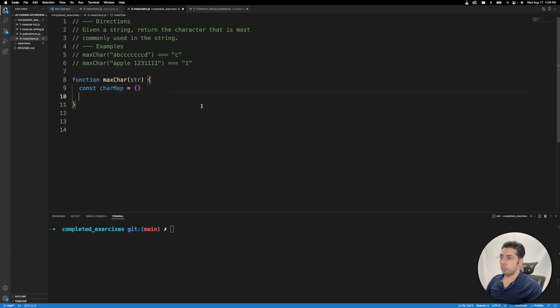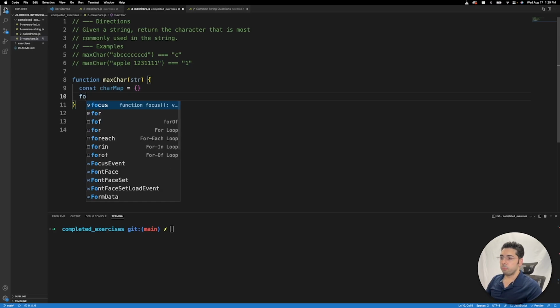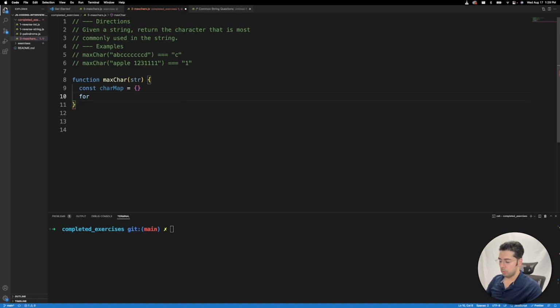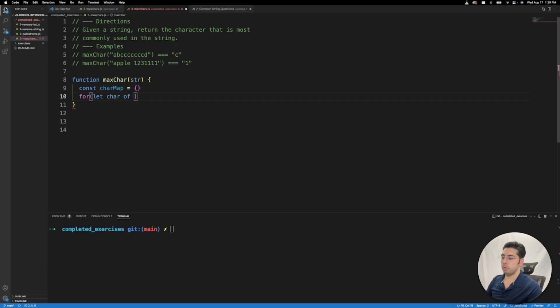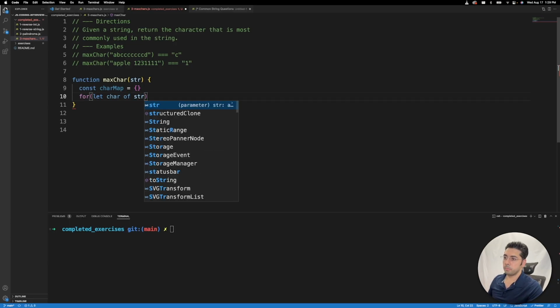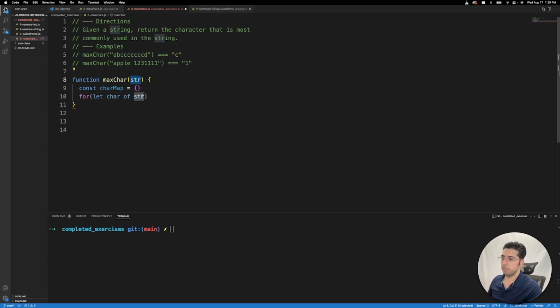So to loop over a string or an array, we can use the same syntax. For let char of str, str is the input.